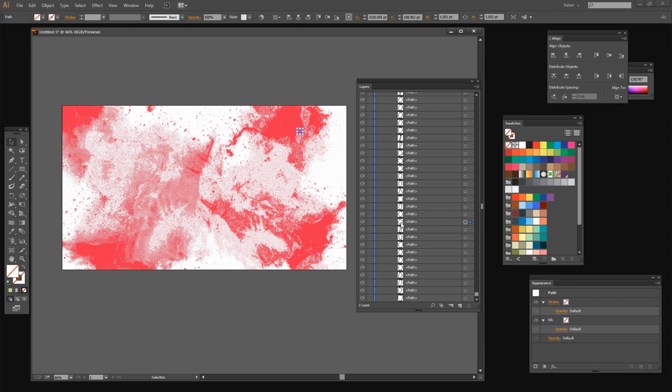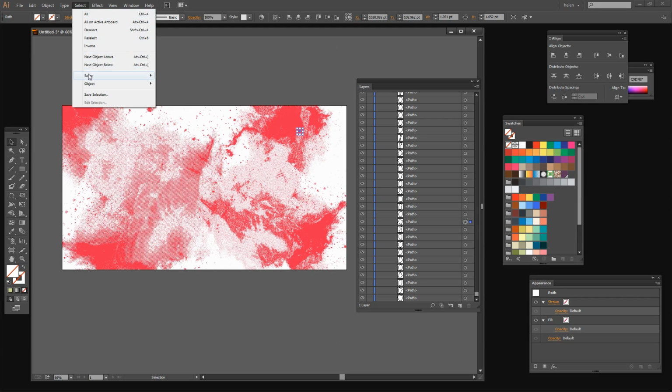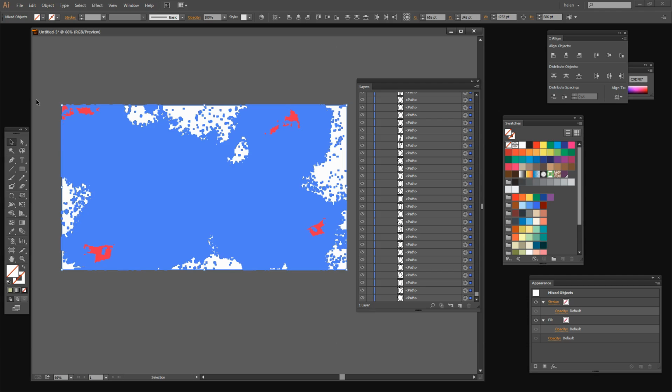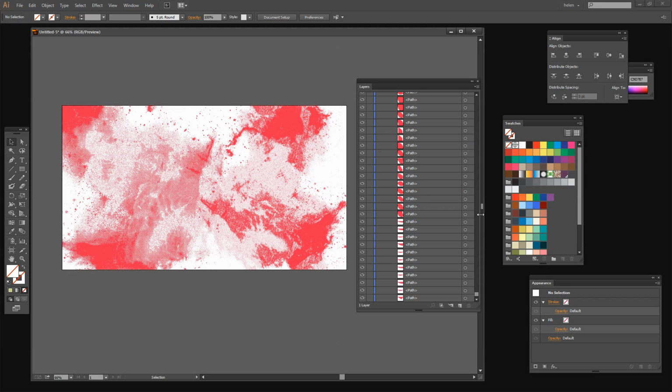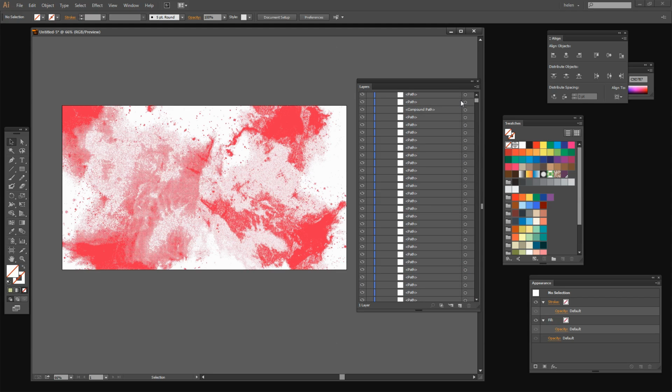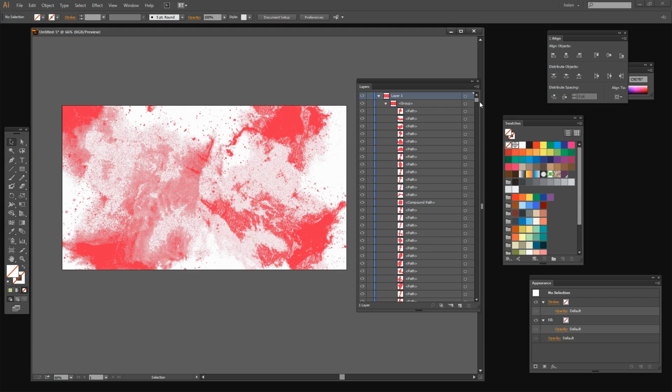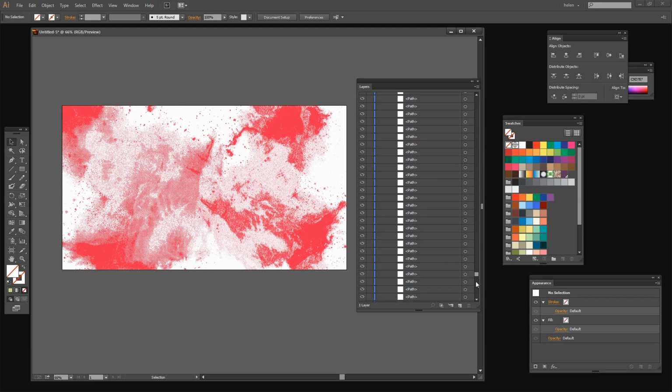It doesn't matter which one, as long as it is one of these empty ones. And then I'm going to choose Select and then go to Same, Fill and Stroke, and what that does is it selects every other area in this document that has no stroke and a fill. So all of these are now being selected. So I'm just going to press the delete key. And having pressed the delete key, all those white areas, those empty areas effectively for this texture, are removed, and the only thing that we have left are now filled little paths, and that's going to neaten this up quite a lot.